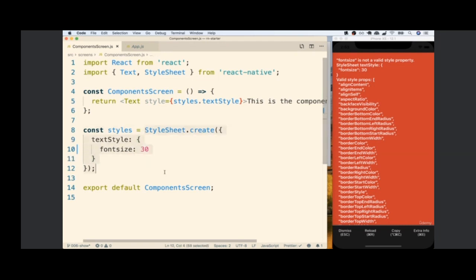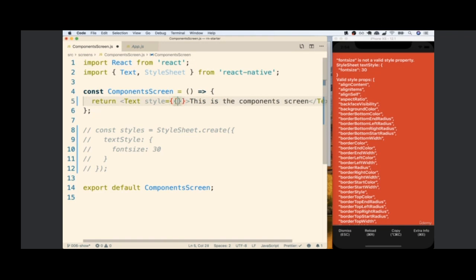Now, just to show you a little technicality very quickly, I'm going to comment out that styles object. And then up here on my text element, rather than referencing styles.textStyle, I'm going to delete that and replace it with a plain JavaScript object. So notice that I now have two sets of curly braces. And then inside of here, I'll say fontSize of 30 like so.